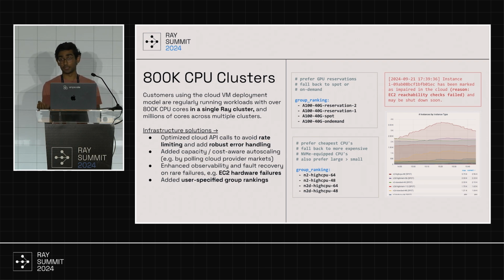Another thing that we run into at 800,000 CPU scale is these really edge case EC2 failures that we see. GCE has their own class of failures too. But this is something like the instance has some hardware failure, and it's not the user's fault that this happened. It's just something happened at the cloud layer. And we need to surface this to the user. So this is something that we added recently, where we monitor for these types of failures and we surface them to the Ray application so that the developer knows why did my Ray application crash? Why did my process crash?